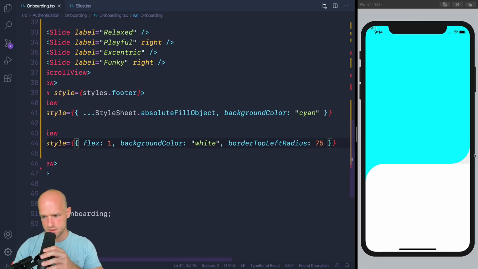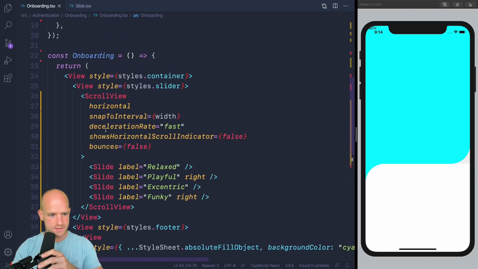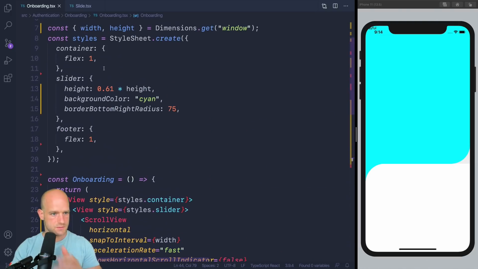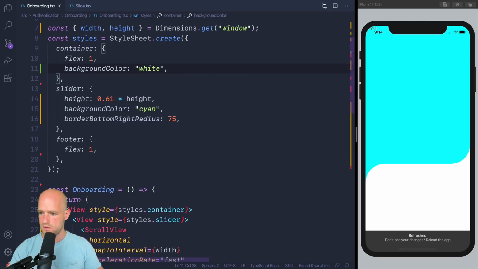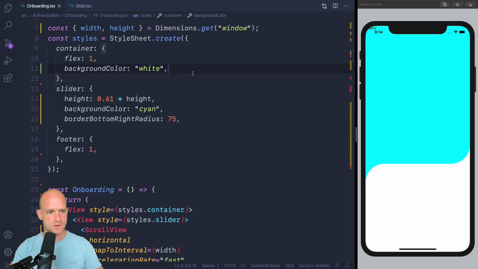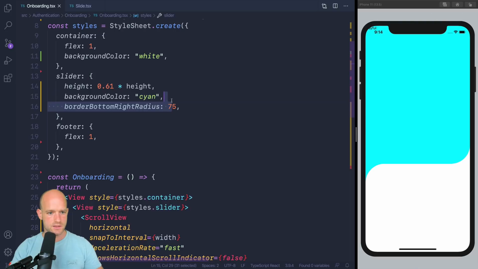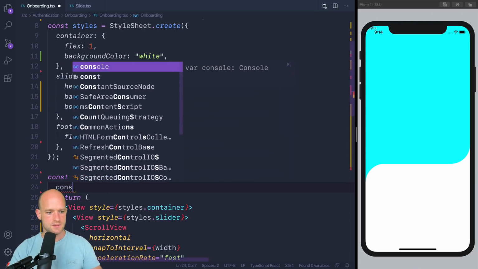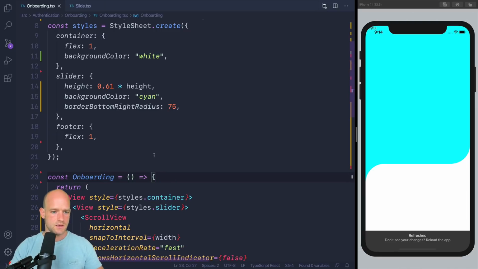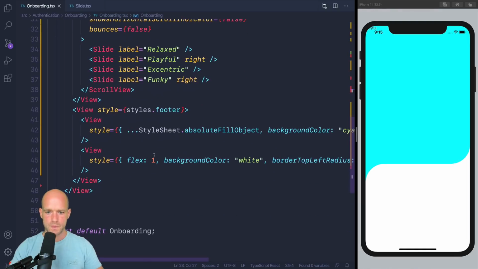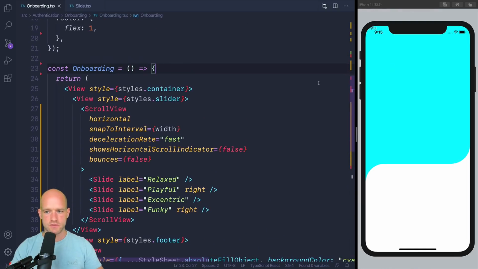That looks good. Here should be white. So maybe here, background color white, perfect. And so we're gonna animate on this color. I will do this later. But we're gonna create an animation value, which is a color, and we're gonna animate on the color.